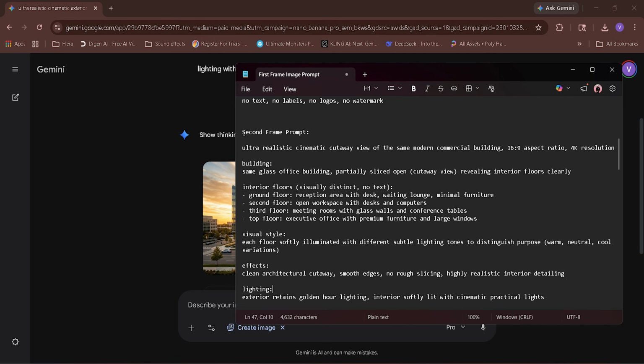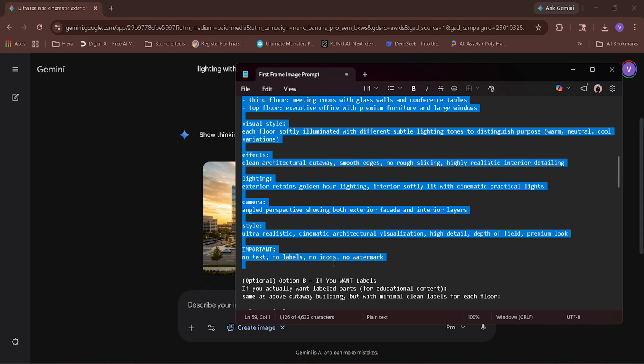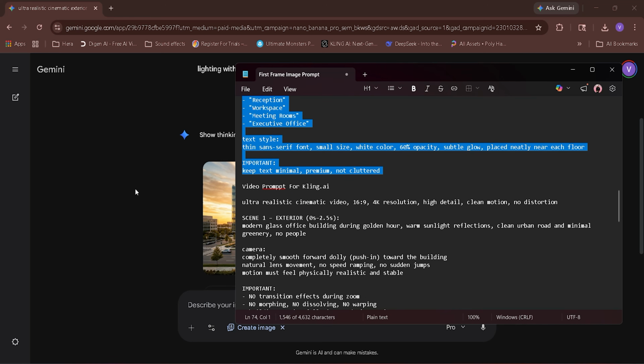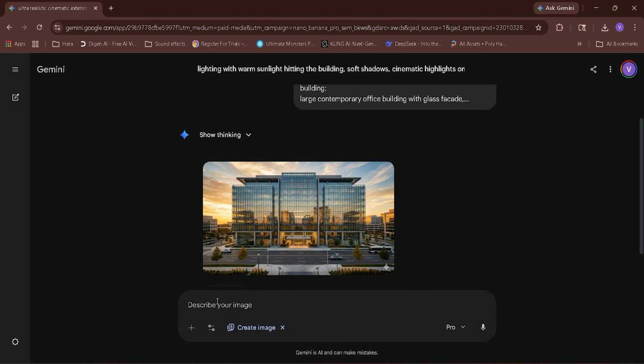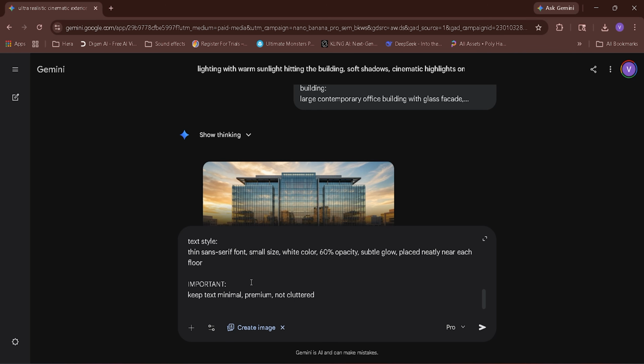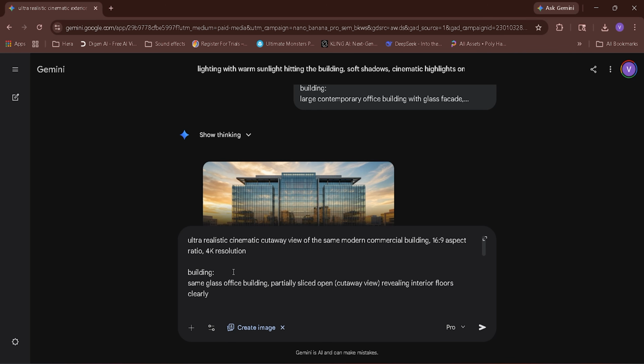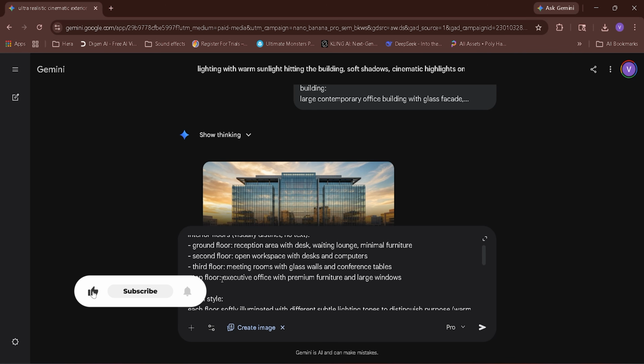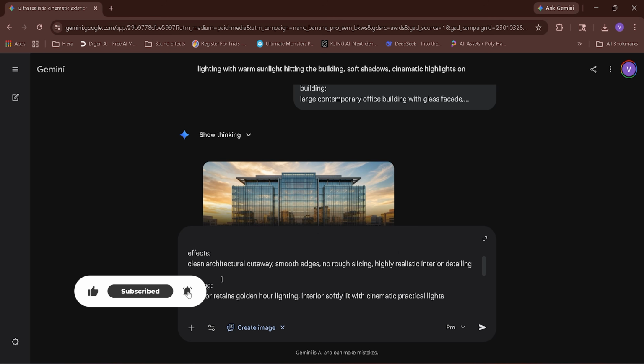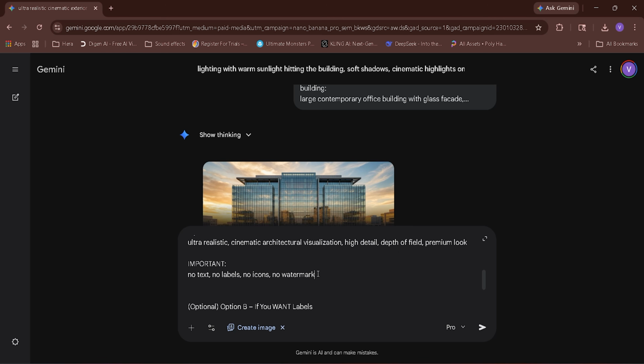Now, I want to generate the second frame, so I will copy the second prompt and paste it here. Here, I will remove some unwanted parts from the prompt.